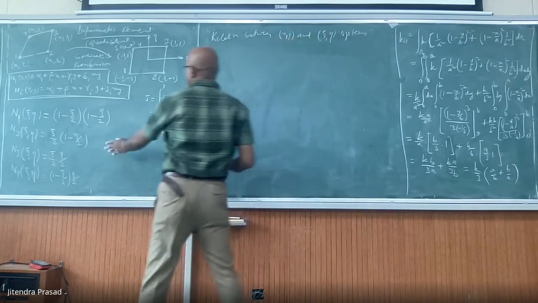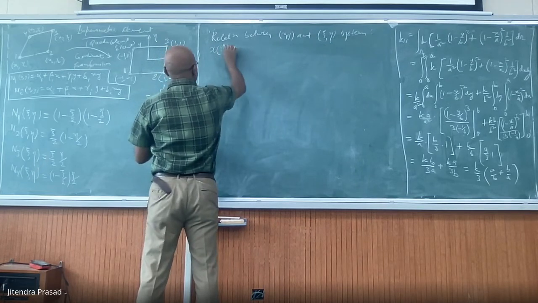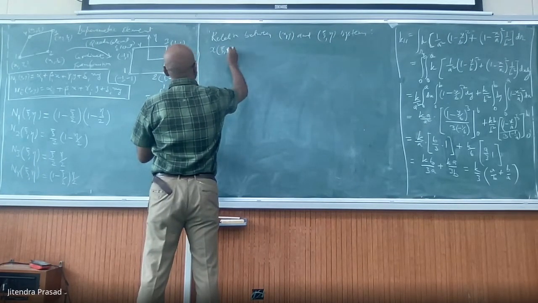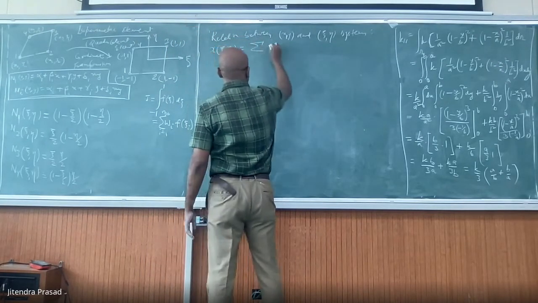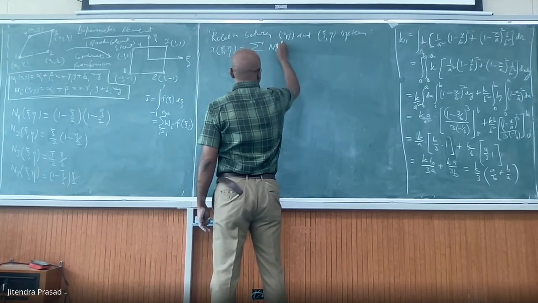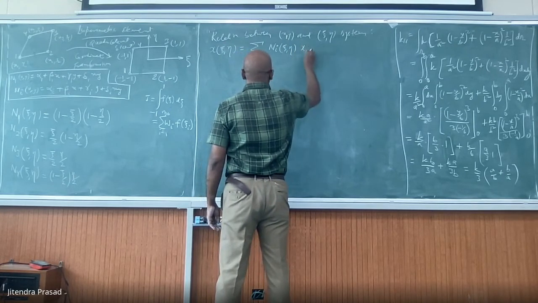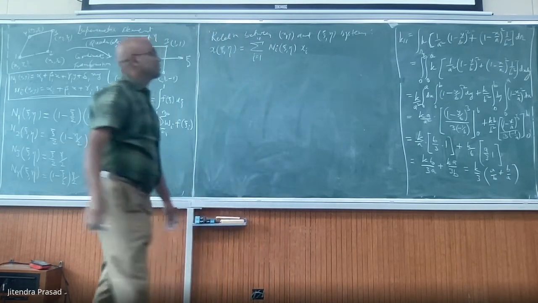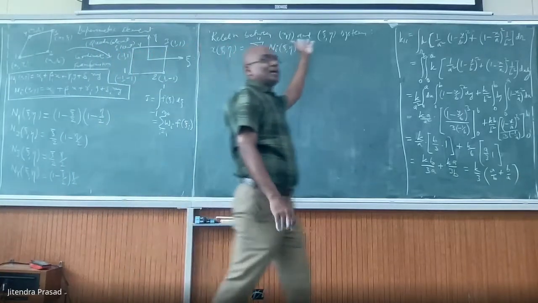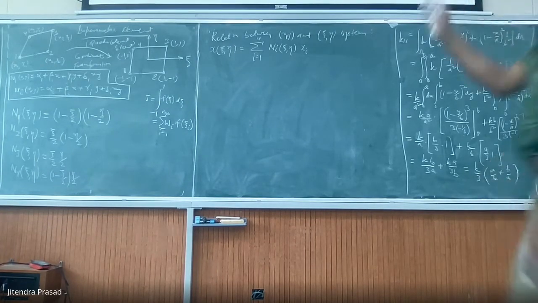And what relation do we have? We can write simply X as a function of xi and eta. So define X itself. It is equal to the sum of Ni(xi, eta) multiplied by Xi, with i equal to 1 to 4. Got it? So we are using the shape function itself to construct our X now, right? Because we know the coordinates. So we can construct like this.